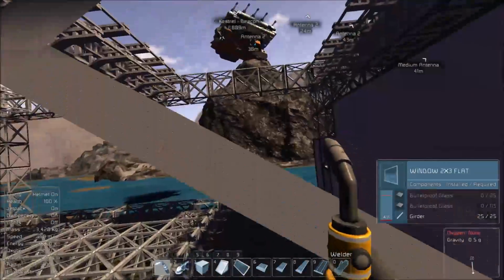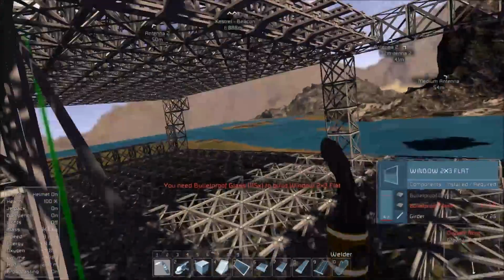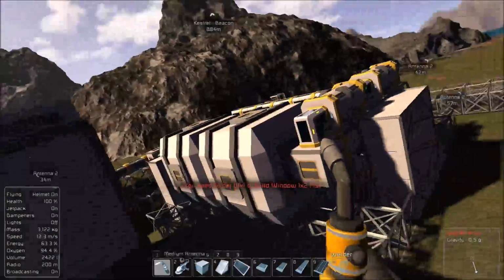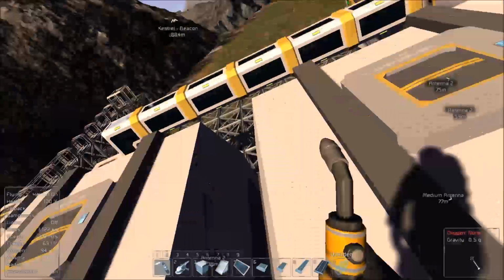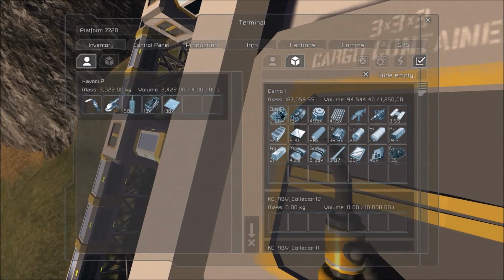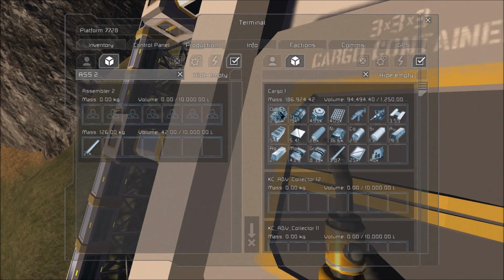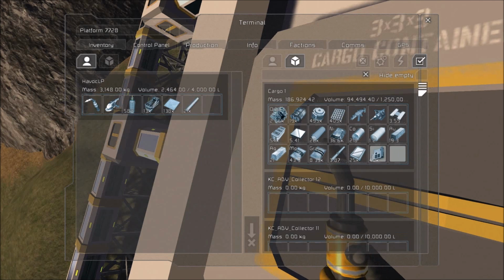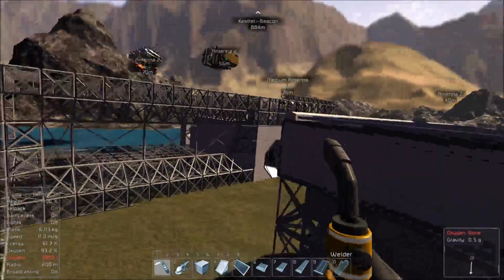Alright, so we have a ton of bulletproof glass, so we just need some more girders and a ton of bulletproof glass, which I made a ton of in preparation for a bunch of cool windows. So let's come here, assembler 2. Let's put that in there so I can take that. Girders and as much bulletproof glass as you can carry.